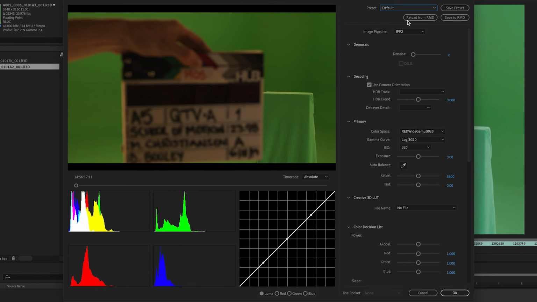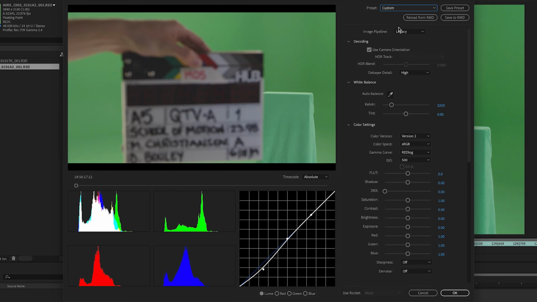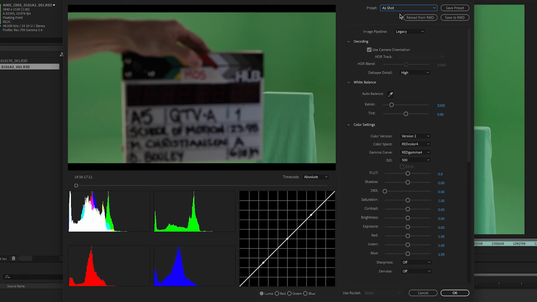One could change to the red default, which has nothing to do with the settings that were used on the set. This can get, like color management, a little bit surreal, and you can definitely end up in the deep end here. But just remember, it's all about how the shot looks, and the difference between, for example, this or this is not much in any respect, including how it's going to key.